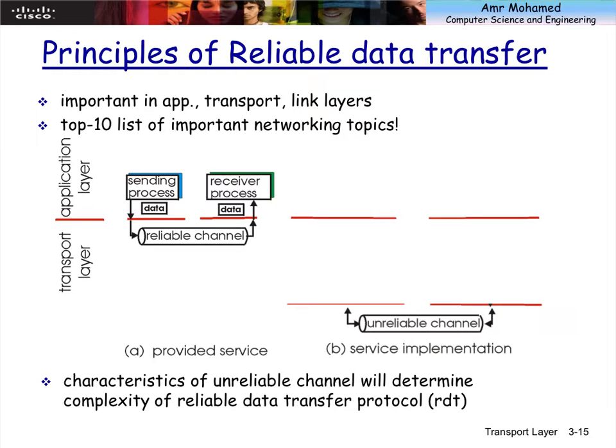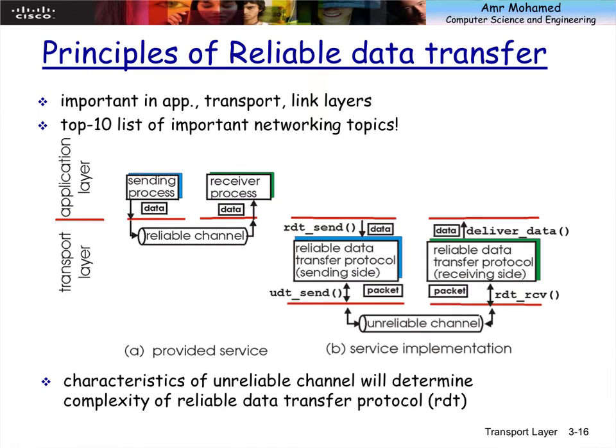IP is best effort. IP does not provide any acknowledgement or any guarantee that when you send a packet, it has to arrive on the other side. This means that the transport layer protocol needs to provide reliable data transfer over an inherently unreliable channel.